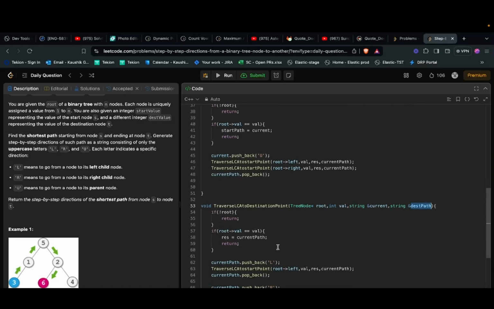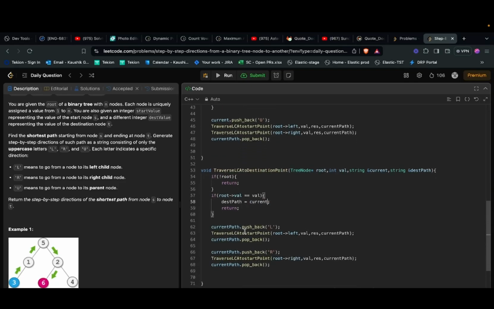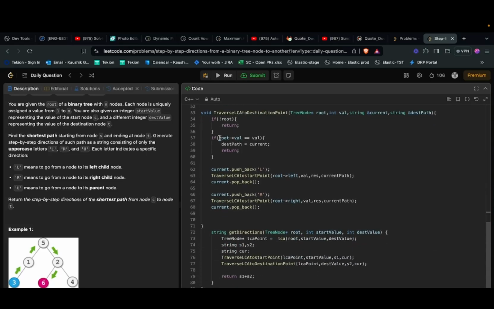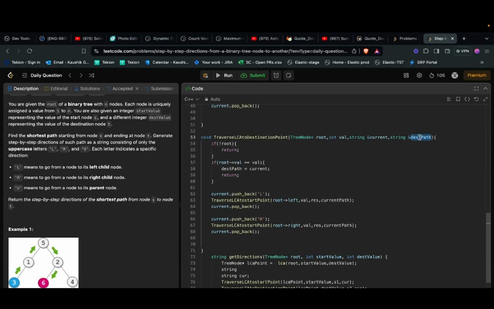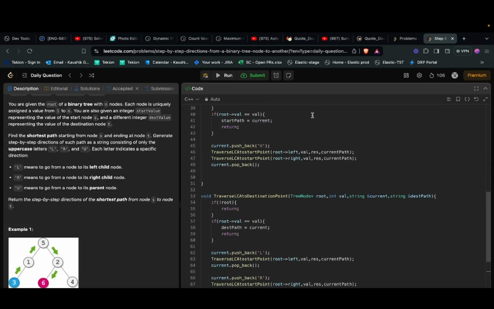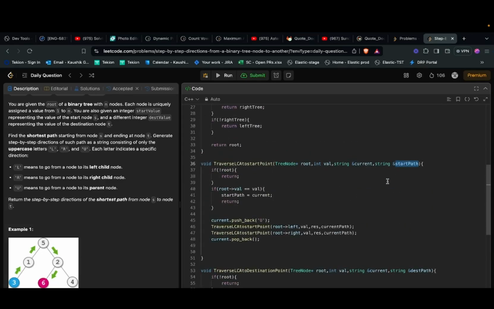So what is possible is that there is a current value and current, and from the current, every time it will be popped out, pushed back, pop back. And that value will be the destination path and the start path.